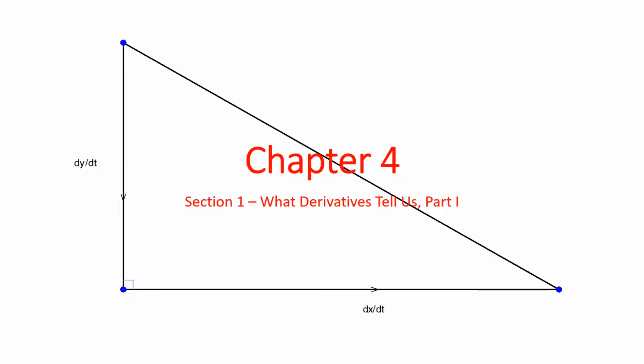We've touched on some of these topics a little bit in the past couple chapters, but we're going to really focus on these now. And so, this first section, we're going to look at what derivatives tell us. Same thing with the second section, actually. The first section, we're going to look at the topic from an equation perspective. The second section, we're going to look at the same thing, but looking at graphs and tables and seeing how that works. So, what do derivatives tell us?